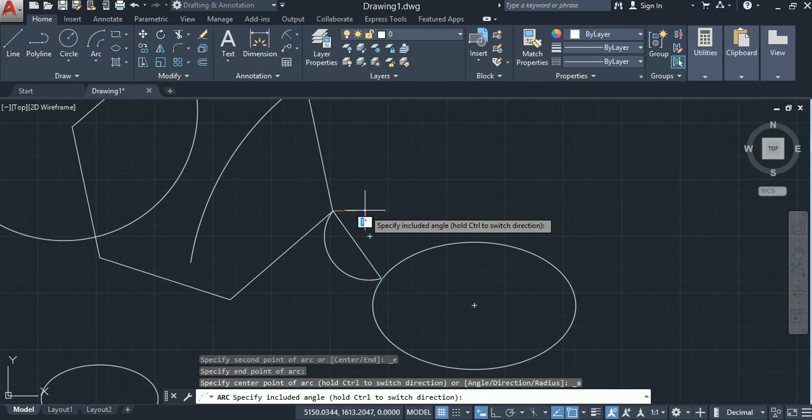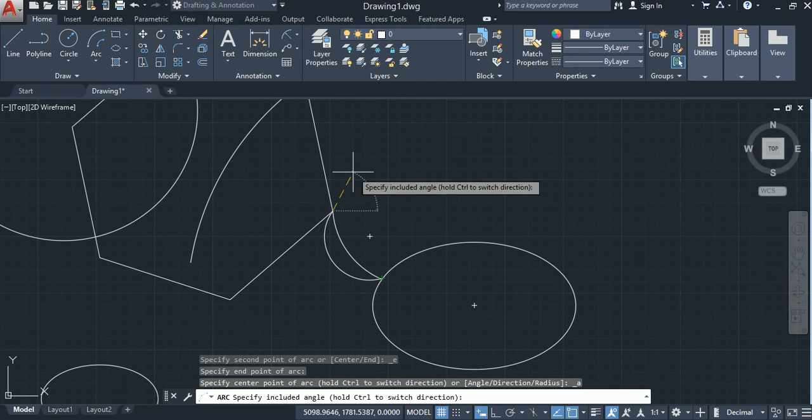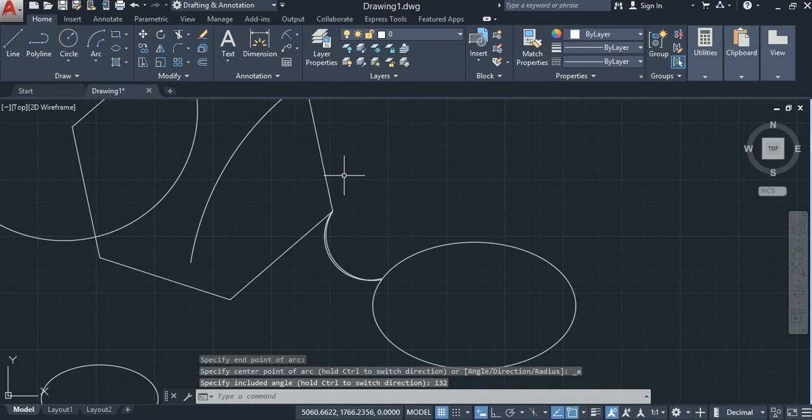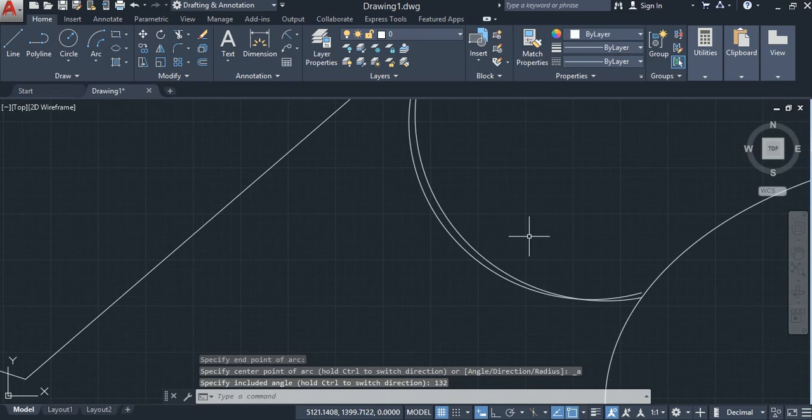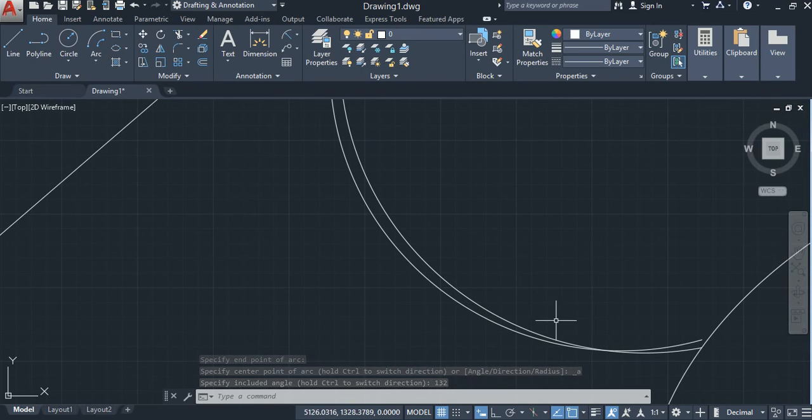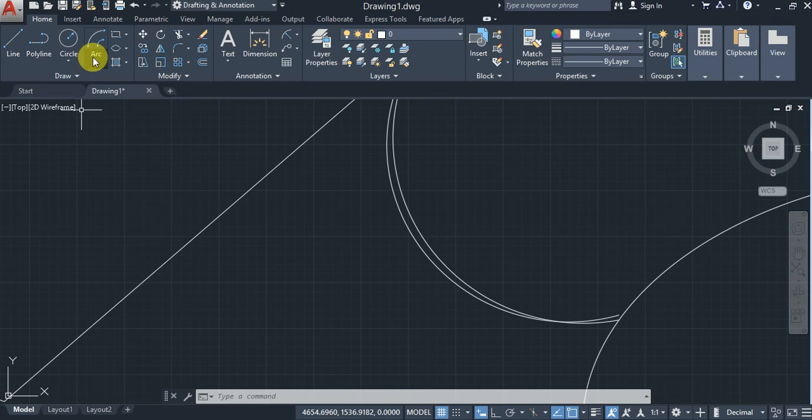Angle, I will just specify here my angle. I know that I have drawn this circle arc, so I will specify here something like 132. You can see here my arc of 132 degrees is drawn.